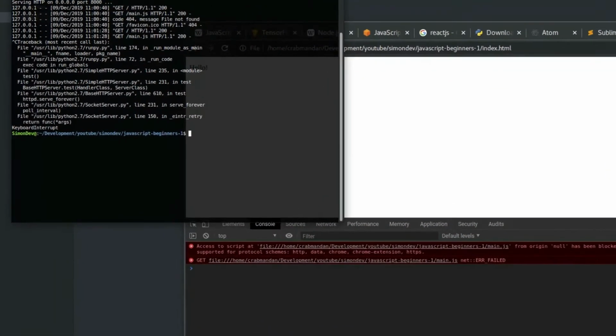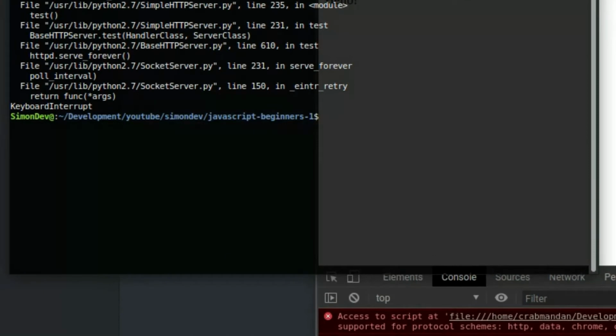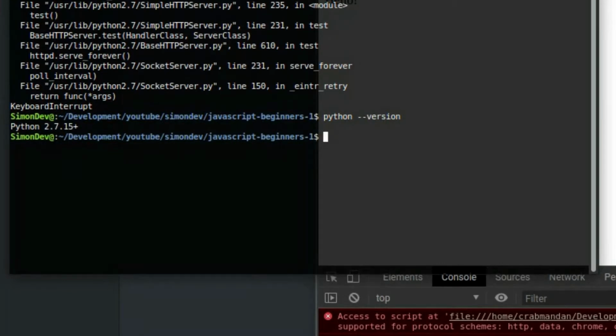You'll notice that I ran this using python -m SimpleHTTPServer. That's because my default Python is Python 2.7. If you're running Python 3.8 or whatever, you're going to need to change the command a little bit.